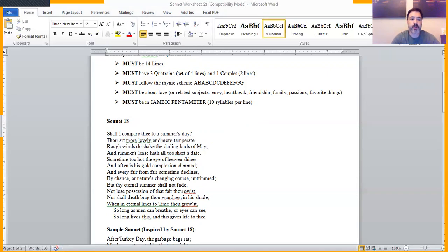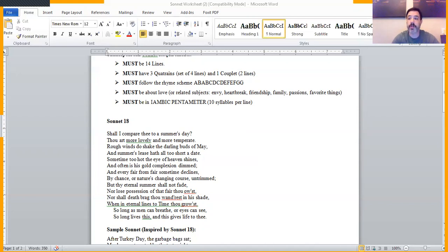if you look up here, I have a line across here to show you the first 4 lines. Day, may, they rhyme with each other, so they're letter A. Temperate and date, they rhyme with each other, B, B. Why did they get B? Because day doesn't rhyme with temperate. So the first line is A, the next line doesn't rhyme, so that gets a new letter. Third line, may, day, they rhyme, so it gets the same letter. Fourth line, date and temperate, B, B, they rhyme, so they get the same letter.